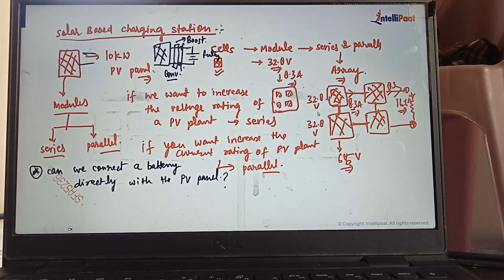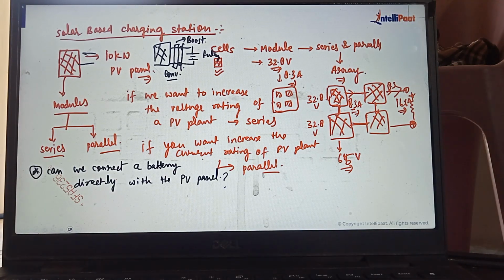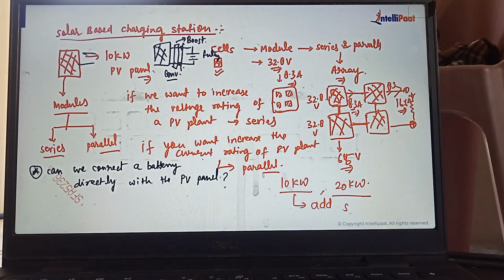How do we make the total power plant of a solar? If you talk about a solar power plant, it is not only a few panels which are involved in it. Depending on the kilowatt rating, suppose I'm talking about a 10 kilowatt or 20 kilowatt PV panel, according to that you have to add series and parallel modules. On the right side, I have added a few panels in series and a few in parallel, so that the total voltage and current of the total array can be achieved.